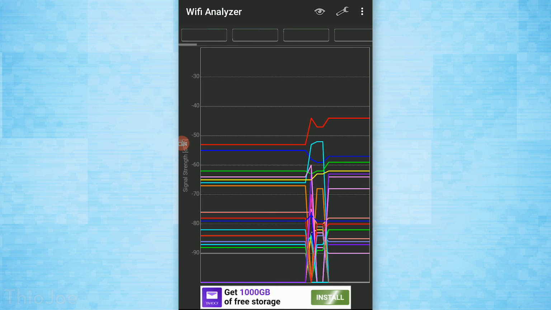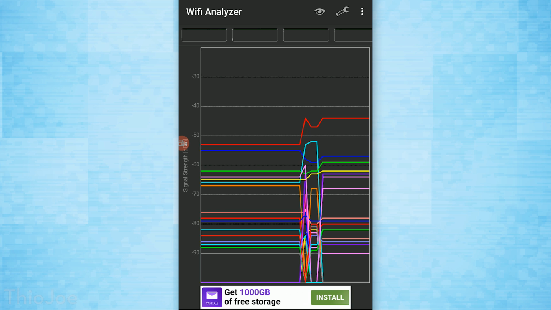So your router should be doing this automatically, but maybe if you are having some trouble with a connection, you can use this to take a look and say, oh, maybe I'll try switching my router to channel 11 or something, because it looks like this one's completely open, and it will tell you which one's the best. So it's just a pretty cool tool.